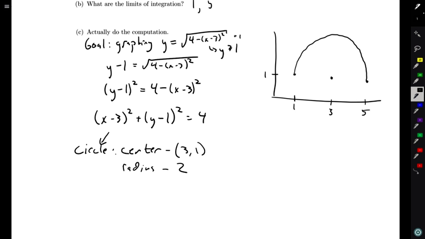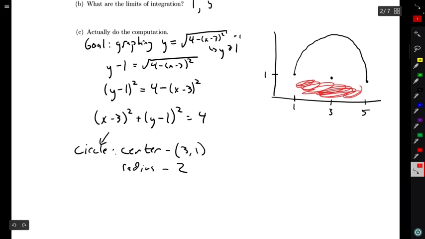So remember, area under the curve means area between the curve and the x-axis. So when I'm looking for this area here, I'm going to have area that lies both underneath this circle and down here in kind of this empty space. So in order to compute this area, we need to split this up into a couple of different pieces. We need to split it up into the semicircle, which is something that we can compute the area of, and the rectangle that lies below it.